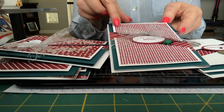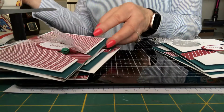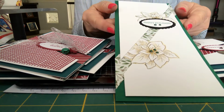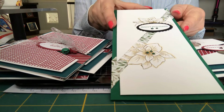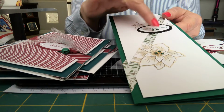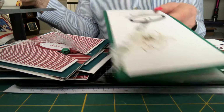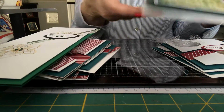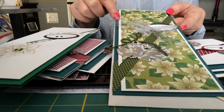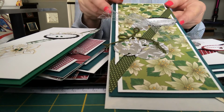Again, I added a little DSP to the white paper layer. And then I even made it into a slimline card for those of you who want to do a slimline card. And again, just using the white layer, and then we use a strip of DSP, and then I fussy cut these poinsettia. This one is done with a DSP over the white layer and added some bells that I included in your kit.